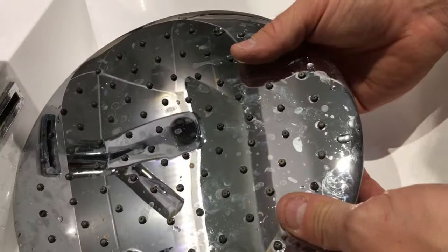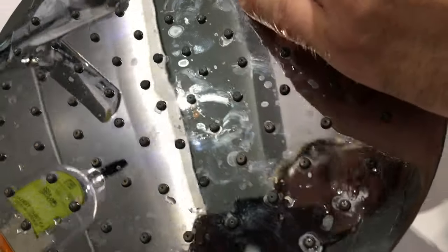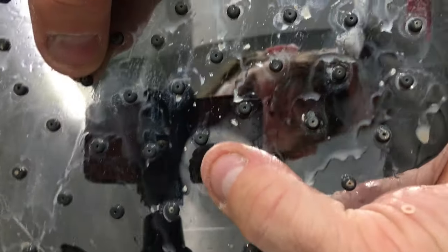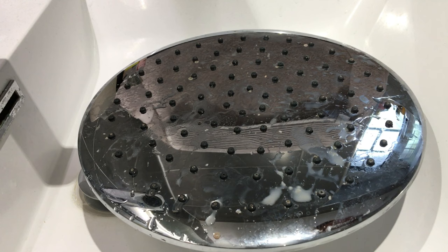This is our shower head off and as you can see it's all very limescaled up. If you just pull that gently with your hand and rub your hand over here, all these bits of scale come off. It's quite easy to just rub your fingers over all this and all that scale will just eject out of all those teats. I'd recommend doing that first — get your thumbs over, give them all a good clear out. You can see when something's a little bit blocked; just press and that clears it. Do that first, clear that all out, and then we'll get some hot water in the sink and start to limescale it and soak it that way.